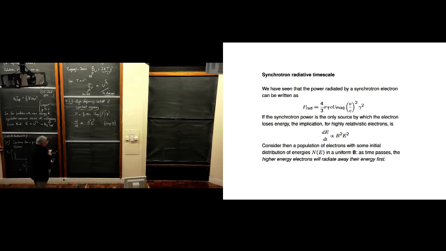And the reason this is helpful as a mechanism for working out the properties of a source that you can't get your hands on is that that E squared term means that the higher energy electrons radiate their energy away first. So this process doesn't just move the entire population down in energy, the higher end of the population preferentially loses its energy.